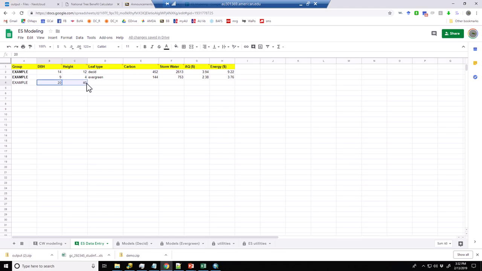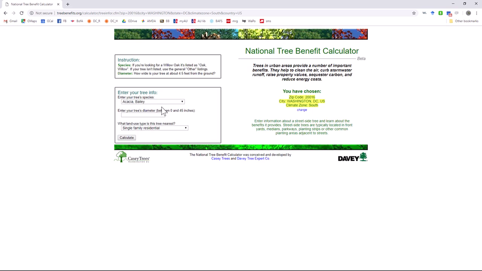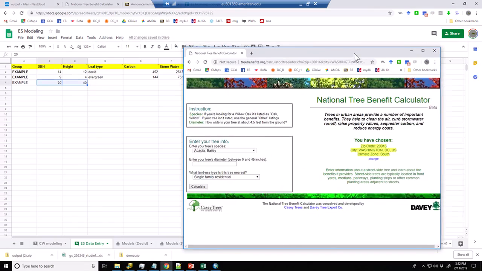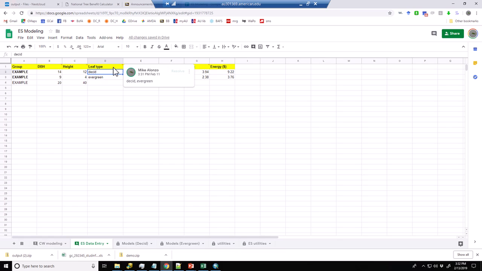So I've got this information, which you already have, and then I'm going to open up the tree benefits calculator, put in our zip code. Now, for every deciduous tree, we're going to use one representative species. So that is going to be, I put that in here. And so deciduous is always going to be based on pin oak or oak pin, and evergreen is always going to be based on eastern white pine. So I'll show you what that means here in just a second.